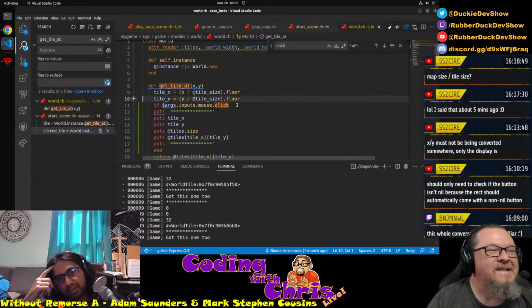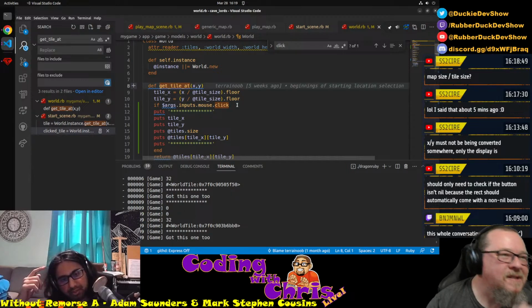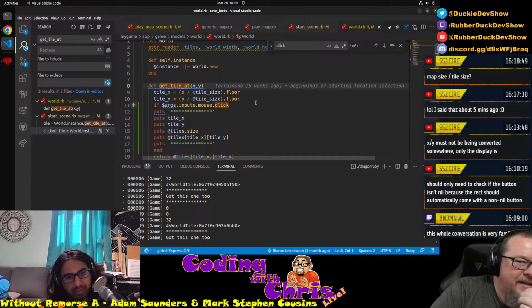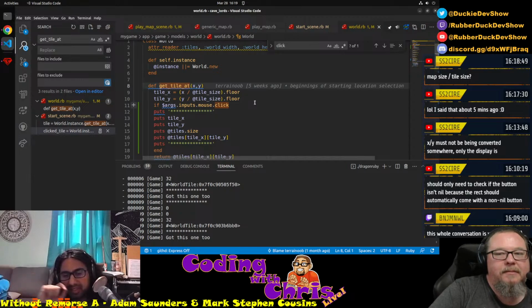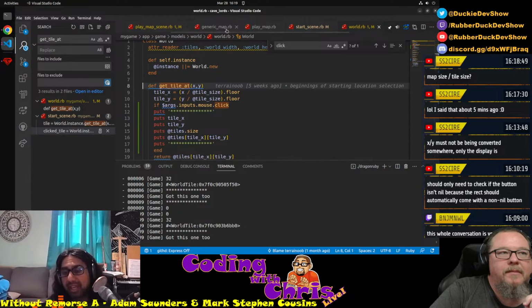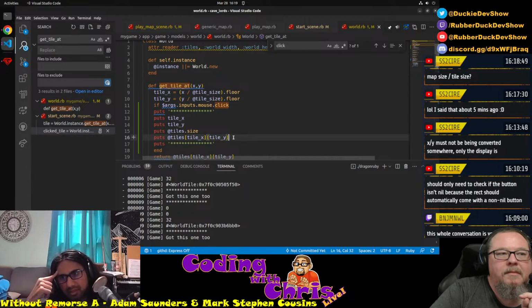So 1280, and if we had 32 tiles, what does that give us? That gives us our 40, and our tile size is 4. So does the tile size need to be larger?